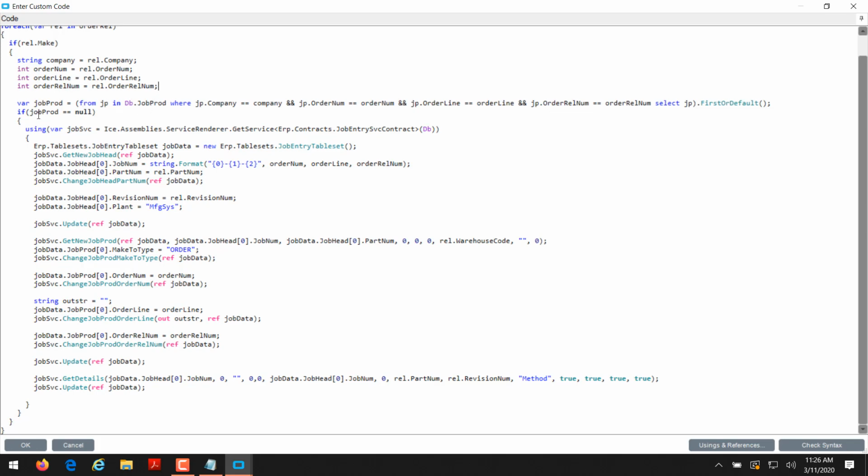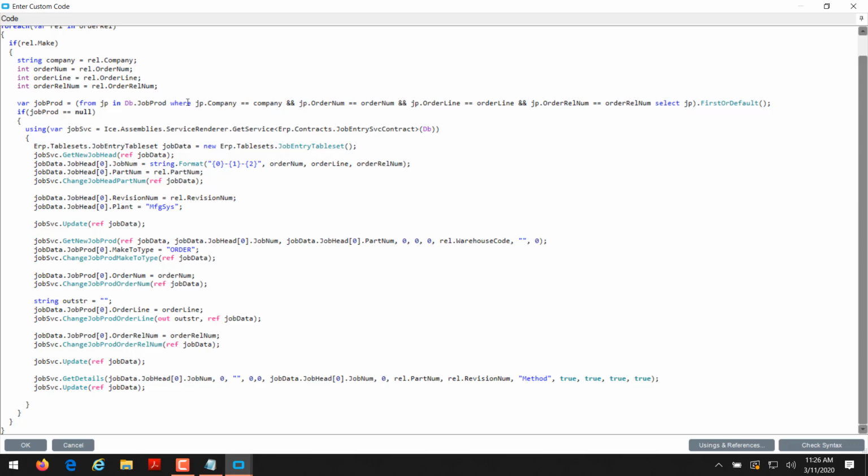And then the next thing after defining those variables, I did a C# LINQ statement here. So from JP, which is like another variable, can be anything you want. Some people put row, some people just put J. Then in DB, the object to access the JobProd or any table in the database, my BPM is accessing the JobProd table. The JobProd table houses the demands. If you go into Job Entry and do field help within the demand section, you'll see it's referencing the JobProd table.